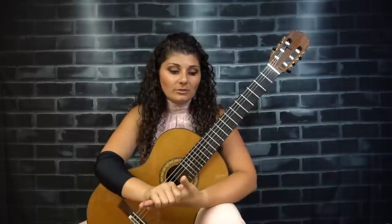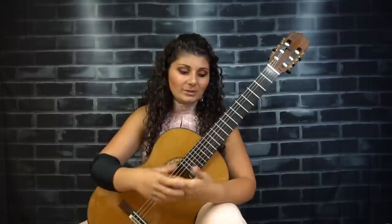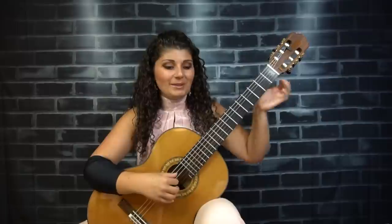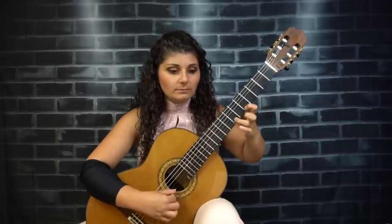So that's really it for this etude — it's a really great one to start implementing your scale technique into something more musical. Let's jump into the end section a little bit. After you've played the long scale, you go to the A minor. You can see how I'm crescendoing to shape the line. Then it turns to the natural minor, goes back up with the melodic minor, and then goes to the natural minor again.